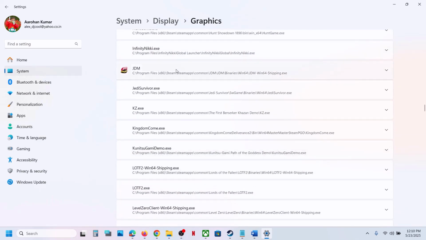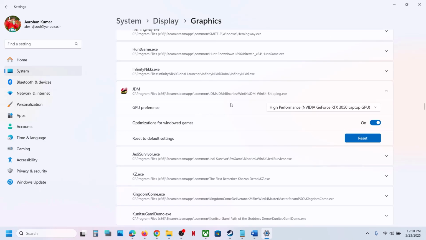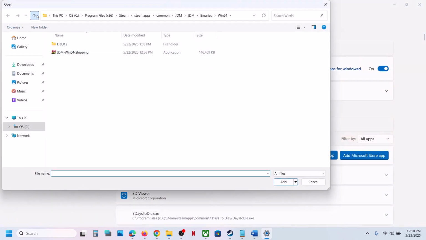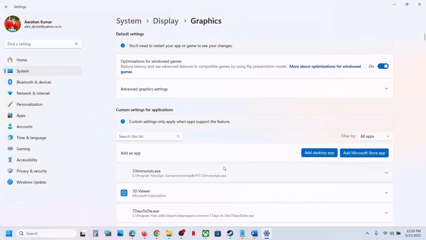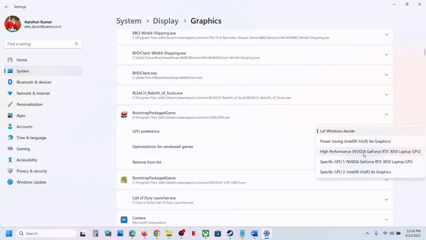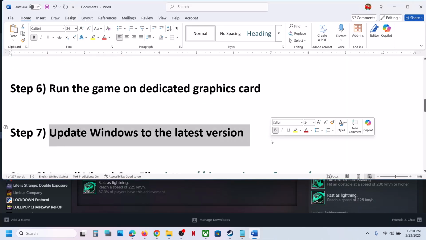Once you find the game in the list, click on it and then click on high performance. For GPU preference, you can select high performance. You will see your graphic card over here, and then again click on add desktop app, and then you can go back and then select this exe file, click on add. Once the game is added over here, click on the game, select high performance again over here, and then you can launch the game.